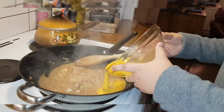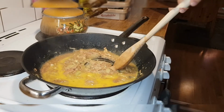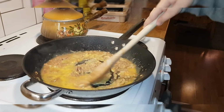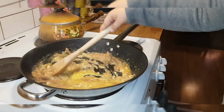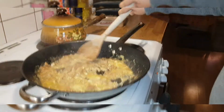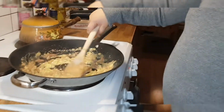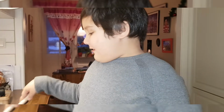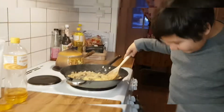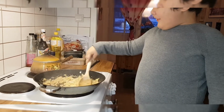Put the egg there. So, mix. And mix it well. It's not hot anymore. Everything. Shake, shake, shake. Mix it really well. What is this called? Tuna with egg. Tuna with egg? Yes. But there are vegetables in it. No, it's not vegetables. Mix it till it looks like this.